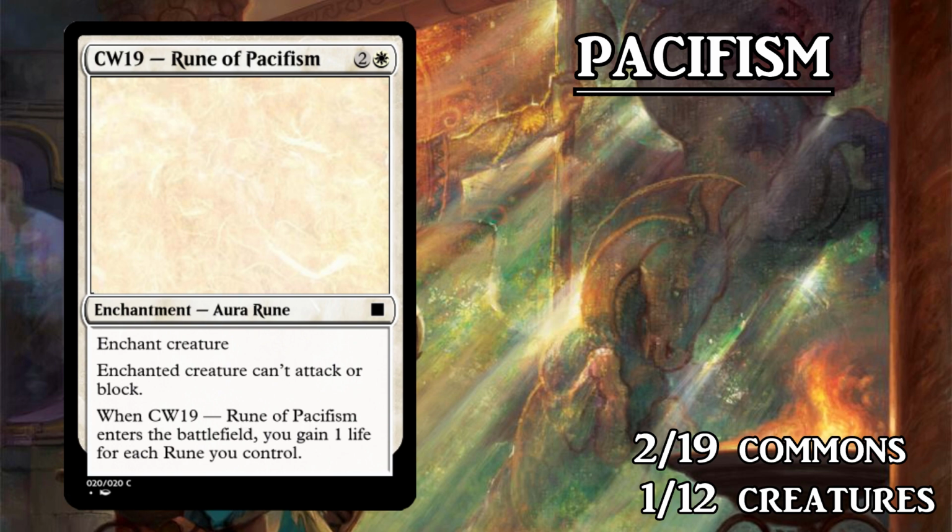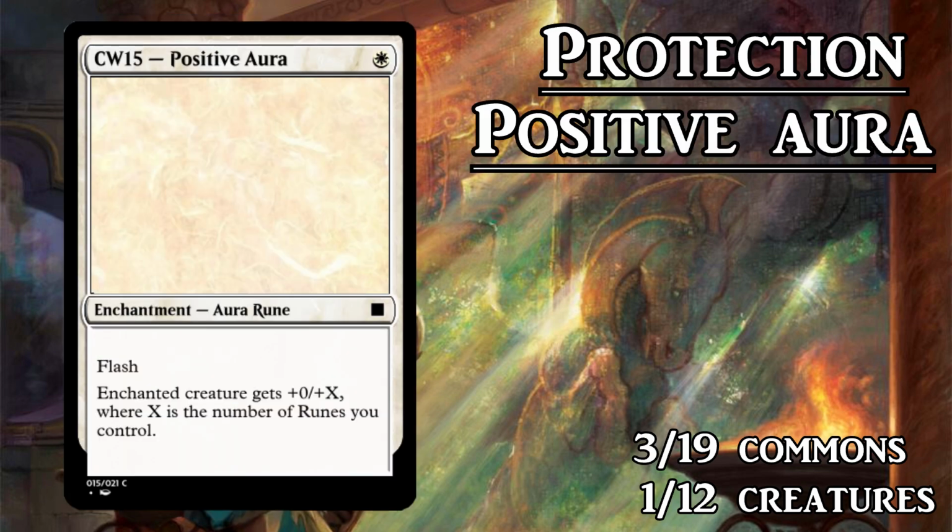We can also turn our protection spell into an aura with flash, so it can be a second rune that gives toughness equal to your runes. This feels really weak though. Maybe we kick up the cost and give power as well?